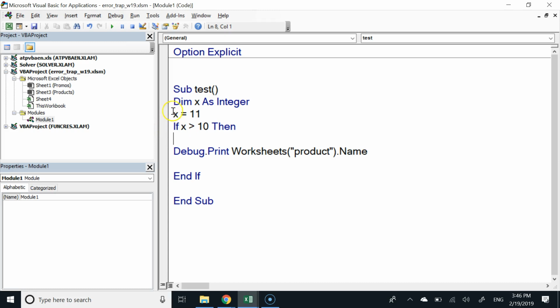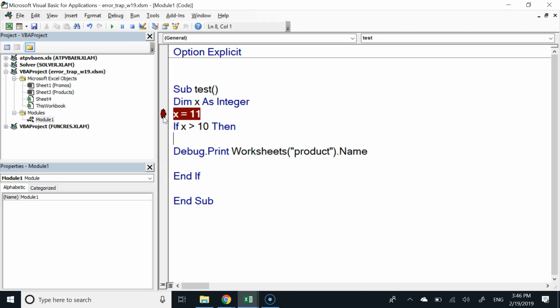And actually, let me show you one of the debugging tools. One of the debugging tools, you've probably come across this before by accident. Like you clicked here in the column and the line turned red with this dot here and you went, oh my gosh, what have I done? You clicked on it again and you went, whew. Well, that thing that you put there is called a breakpoint. The breakpoint says, just before I execute that line, interpreter, stop. And before you execute that line, just take me into break mode.